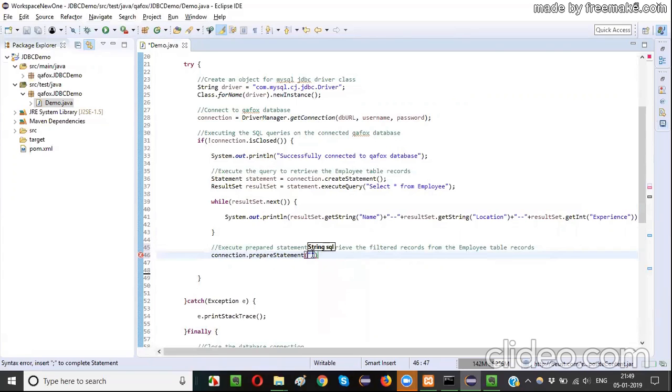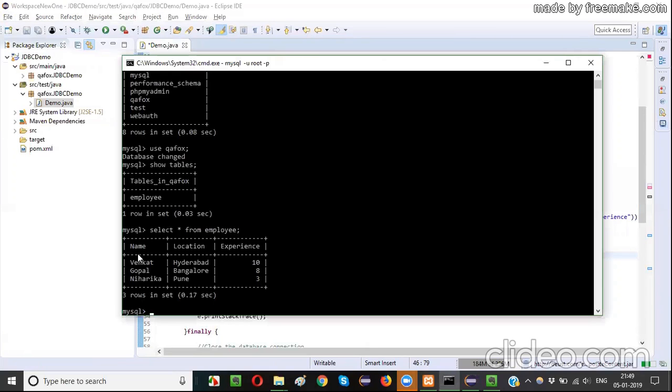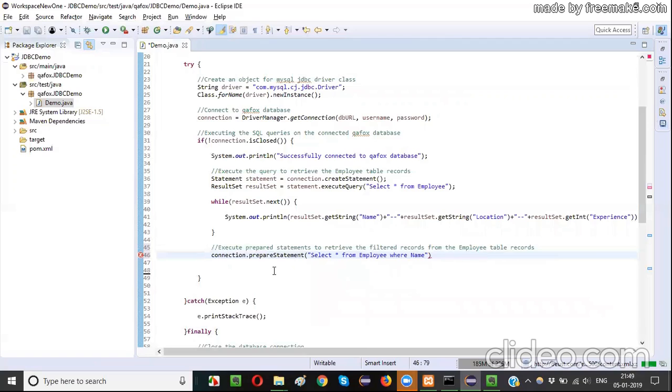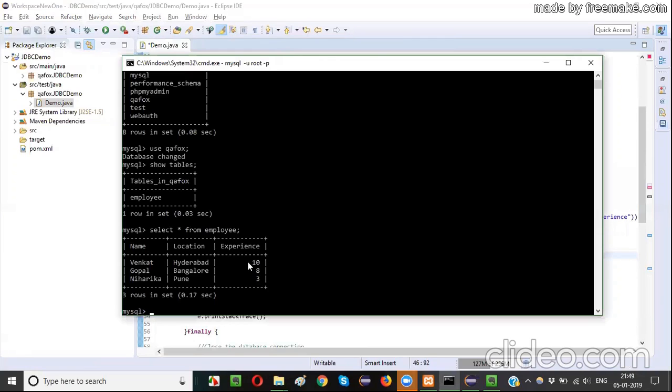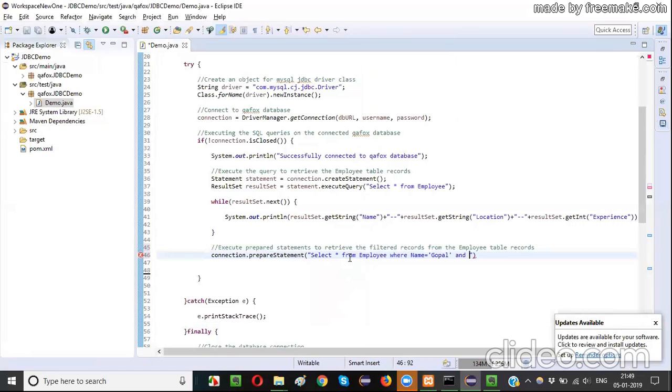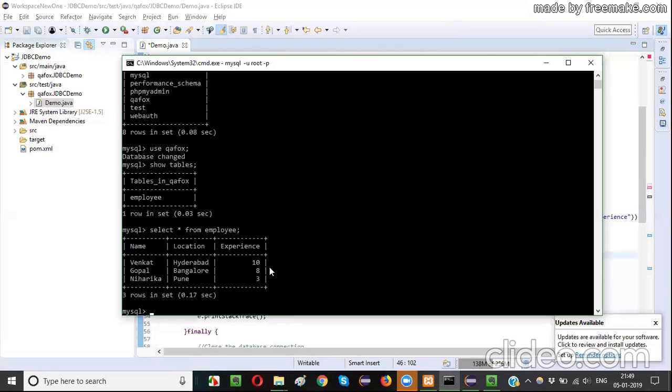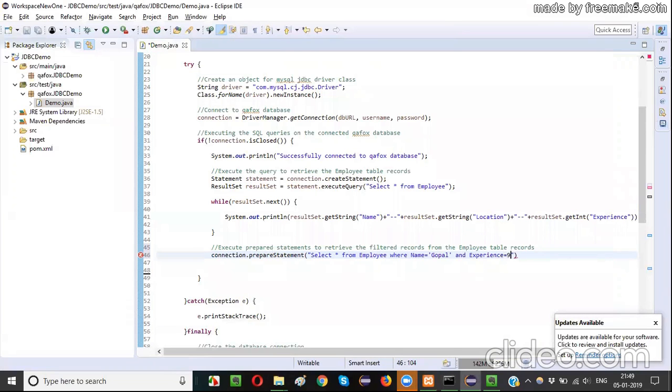In double quotes, give select star from employee where name is equal to Gopal, and I want to give one more thing, that is experience is equal to 8. Okay, this is the statement I want to give.